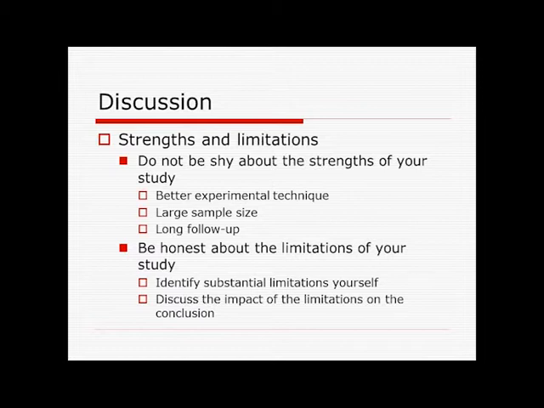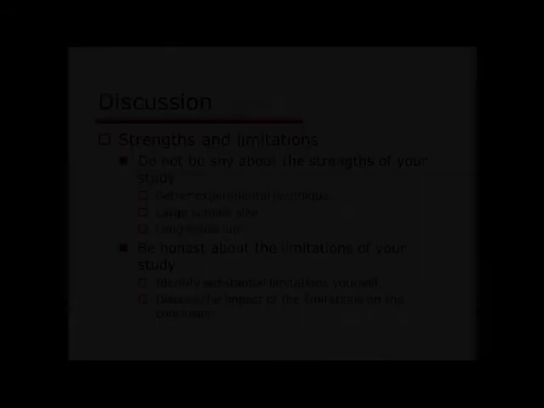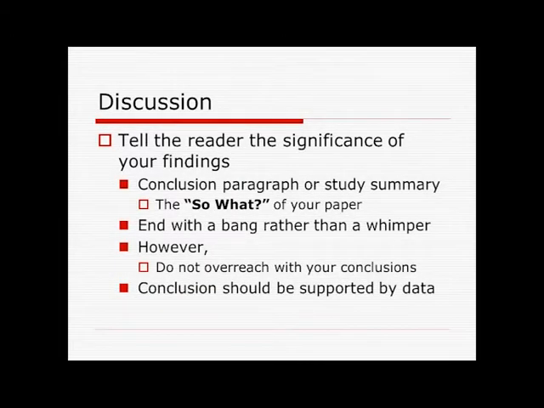Talk about those. But also be honest about your limitations. You don't want to get a review back where you didn't really point out the limitations, but the reviewer points out all the limitations and then tells the editor that's the reason why they should reject your manuscript, because you didn't know. It shows that you didn't know what your limitations were, right? You need to know what your limitations are and then be honest about those limitations. And again, I usually start my limitations just like any other study. This study has limitations, right? I mean, hey, we all have limitations, but be honest about those.